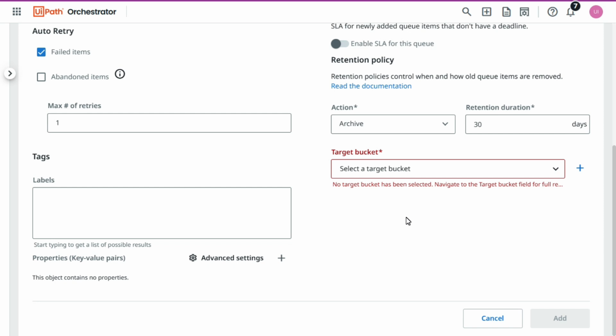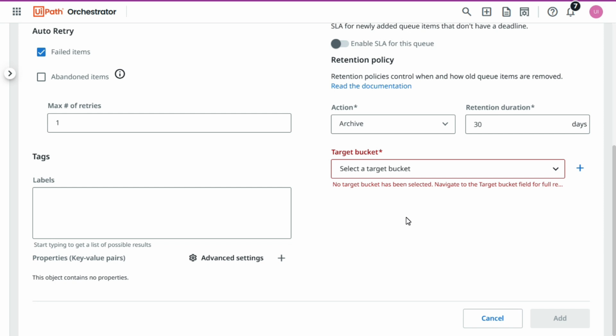Once the contract has expired or after a predefined period like 1 year or 2 years, the company may need to archive the documents in an external storage for compliance and delete the file from the active record in UiPath Data Service to keep the active database clean and up to date.